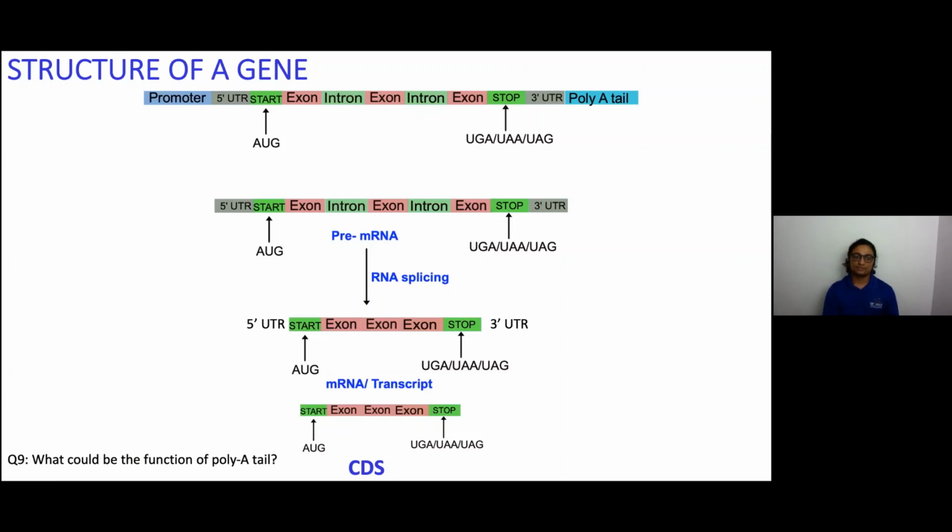And if you remove the 5' UTR and the 3' UTR, then it becomes the CDS. CDS means coding DNA sequence. So only this sequence is going to be the protein sequence. That is from the start codon to the stop codon. So if you see the DNA sequence, from the start codon up to the stop codon, and excluding the introns, is going to be translated into the protein.